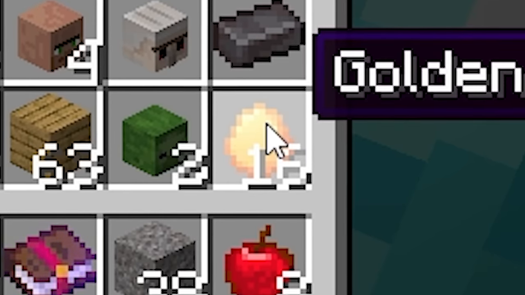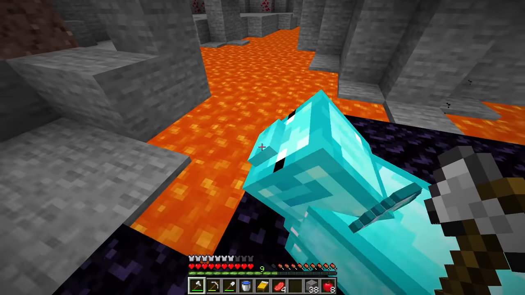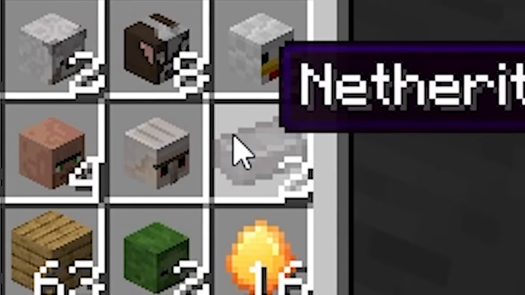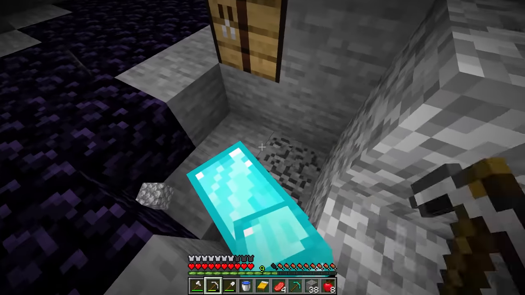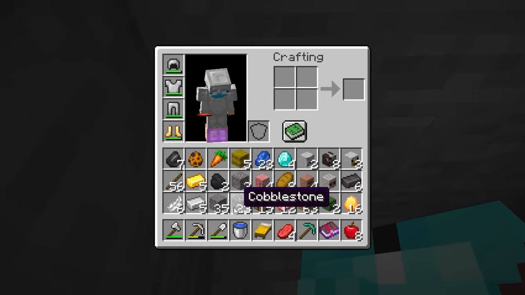16 golden eggs is enough. And Depth Strider, Feather Falling. I'll keep the feather... Actually, no, I don't want Feather Falling. It sucks. But these diamonds are good. He's just leaving me a little trail. This is great. More netherite. That's good. I'm going to make a diamond pickaxe. And you know what? I'm going to wait for one more diamond from this guy. And then I'm going to get him in here. Good. Yes. And then we've got an extra diamond from him, which is perfect.